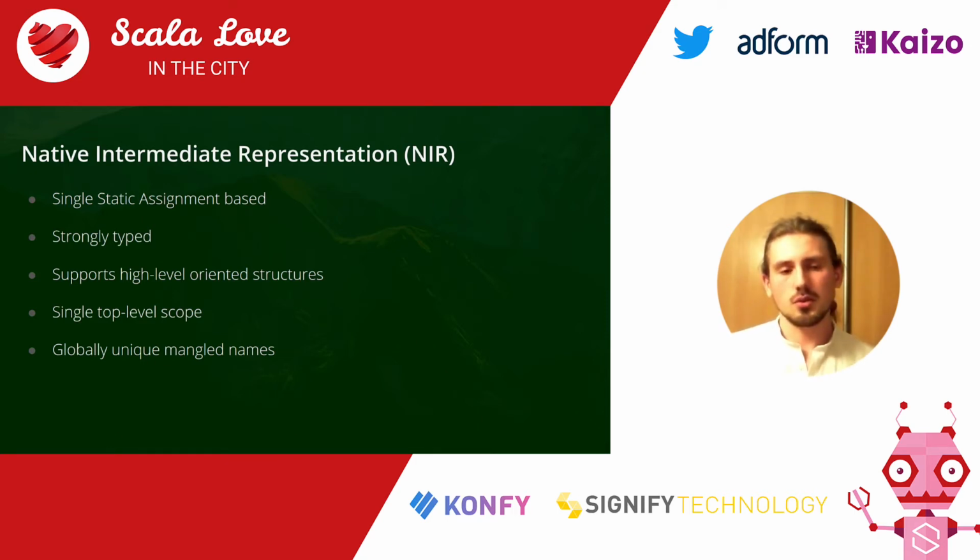Also, in contrast to LLVM, NIR is really strongly typed. In LLVM we can basically just store information that something is a pointer. However, we don't really know what's hiding underneath. And in NIR, for example, we have rich information about some given class that is stored in some pointer and which can be accessed. This allows us many nice optimizations in the optimizer, as well as we can add some additional attributes to it.